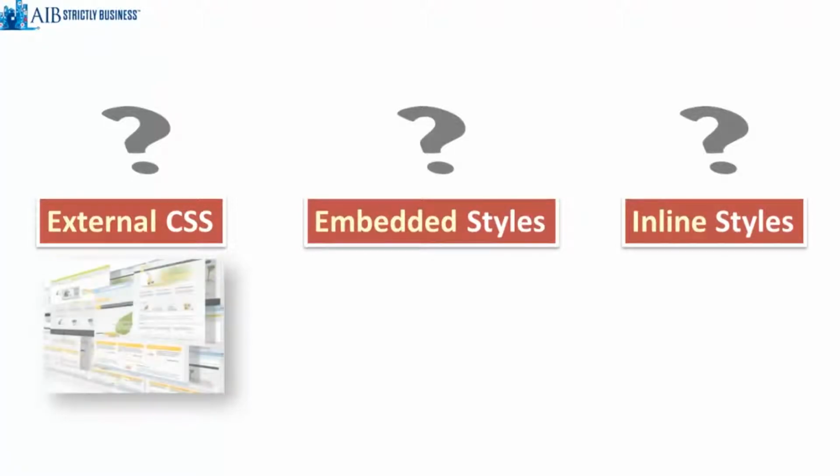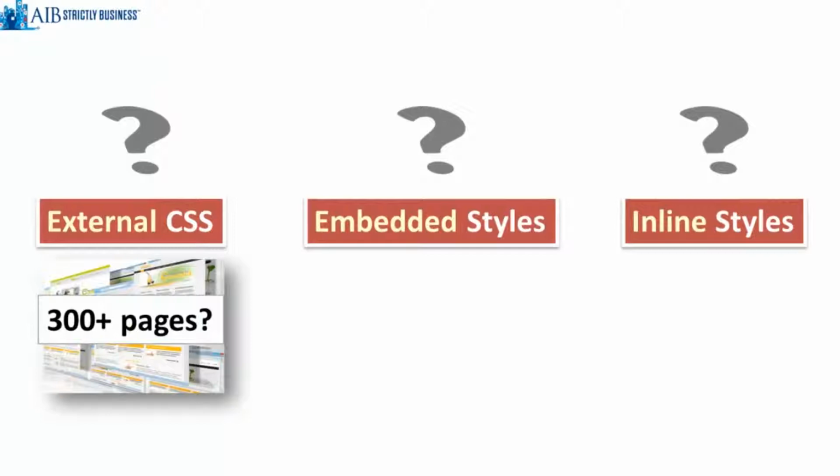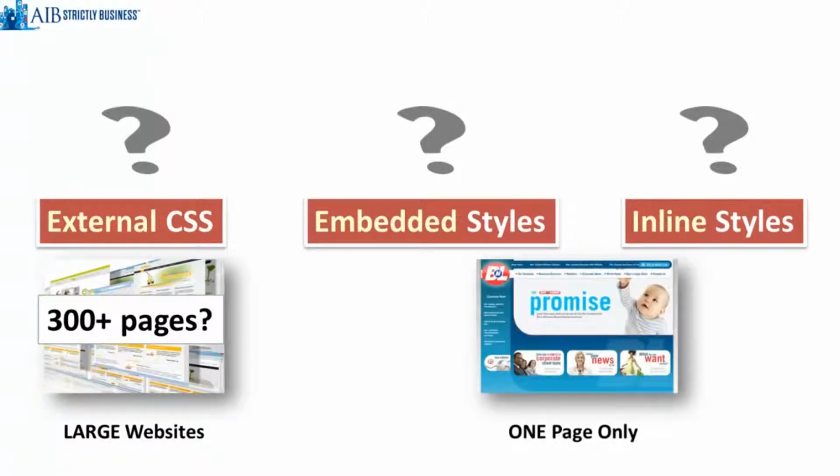If you're working on a website that has 300 pages, and you, for example, need to change a font style for that entire website, obviously, an external style sheet could save you from having to open and edit 300 pages one at a time. That's why large websites certainly use some type of external style sheet system to control the overall look and feel of the entire website. On the other hand, if you simply need to make a change to one page only, using embedded or inline styles might be the easiest and quickest way to revise that page.